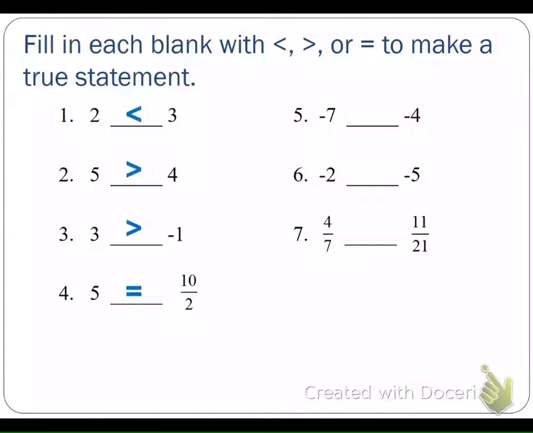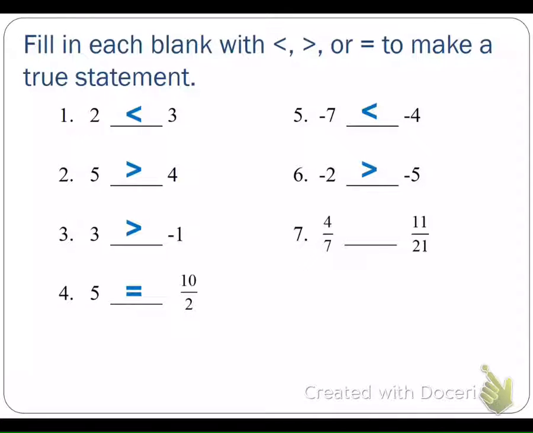Yes, if one of the sides is not simplified, you need to simplify it. Number 5, less than. Remember, when you're in the negatives, you're actually going backwards. Yes. So like the more negative the number, the smaller its value. I always think of owing someone money. Would I rather owe someone $4 or owe them $7? I'd rather just owe them $4. All right, number 6, greater than. Same thing, you'd rather owe someone $2 than $5.